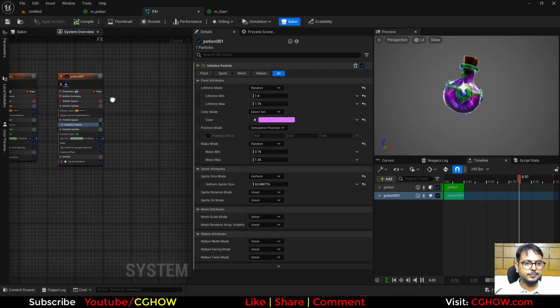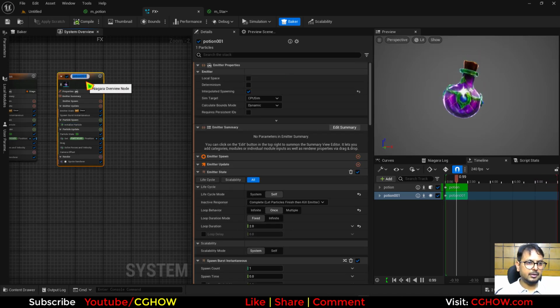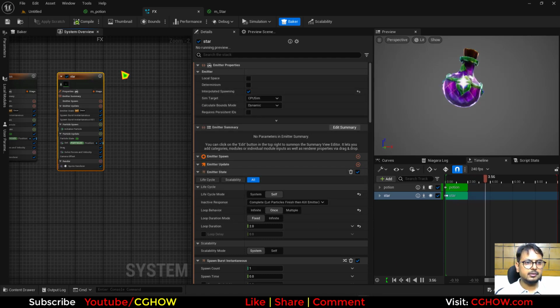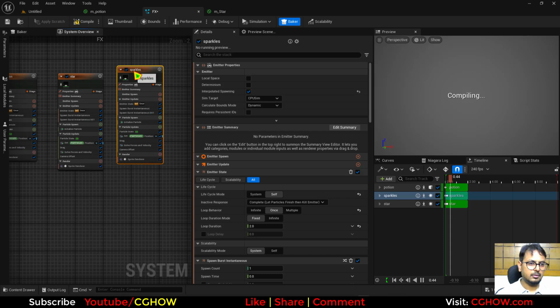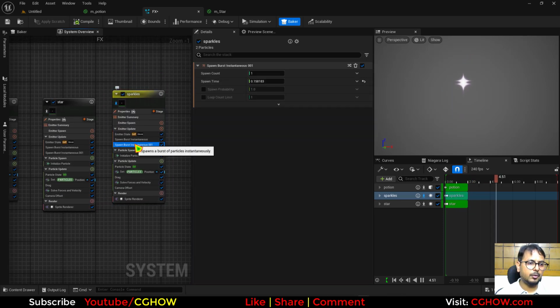So what you can do is just duplicate and rename this star, and let's duplicate this and call it sparkles. In this one, we need lots of particles spawning.